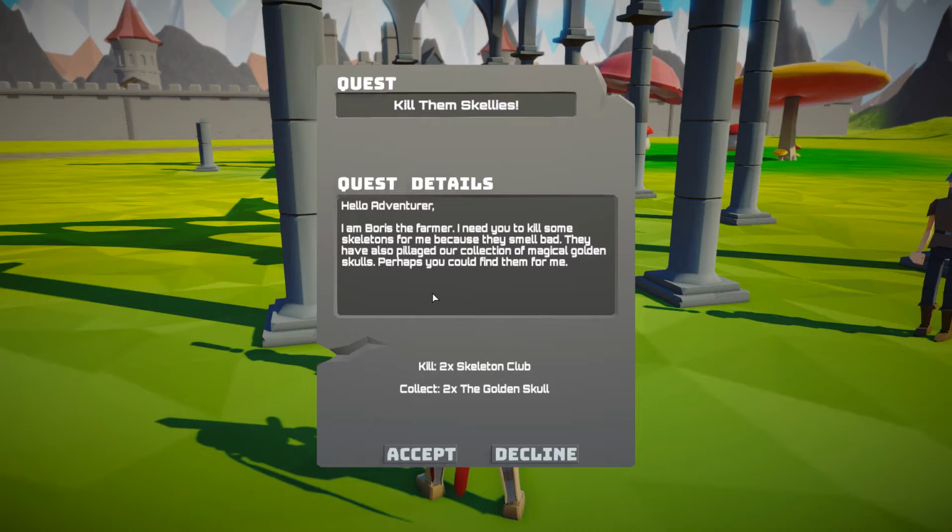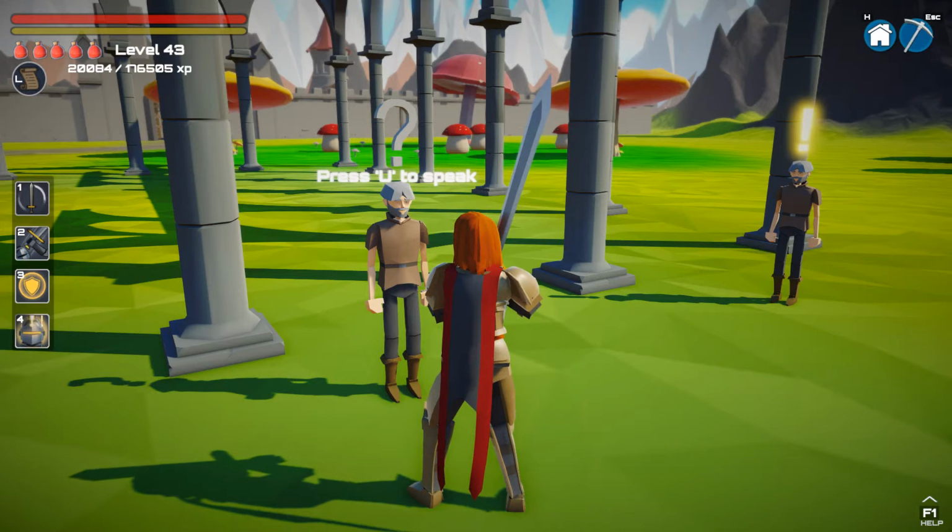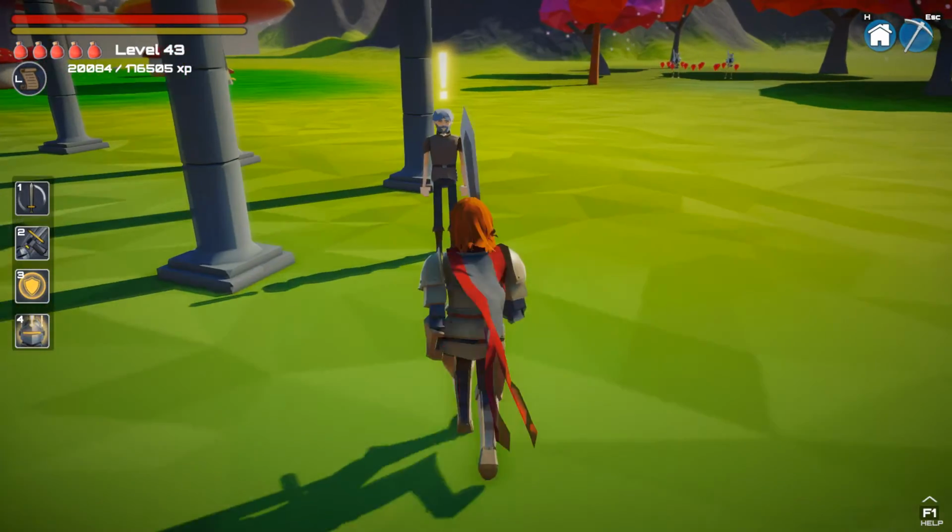So that's the details of the quest, and then exactly what we need to do shown at the bottom there. So we've got to kill 2 skeletons and collect 2 golden skulls. So I'll accept that. I can decline it as well, but I'm going to accept. So his golden exclamation turns to a grayed out question mark. There's another guy here who's got a quest for me.